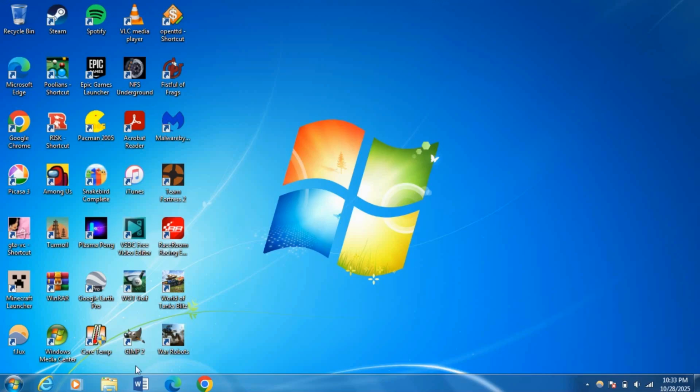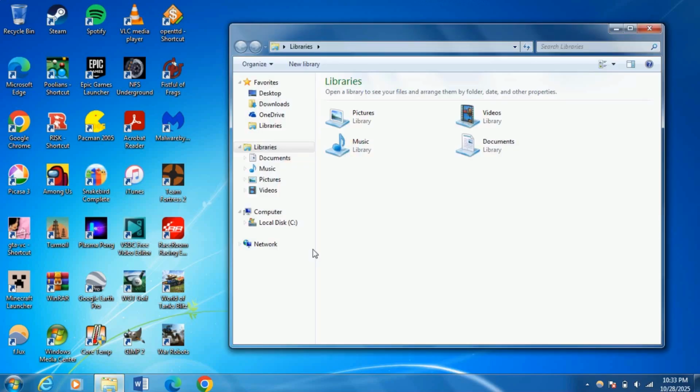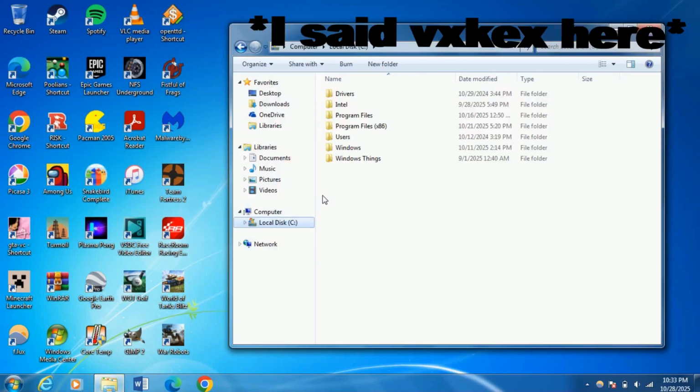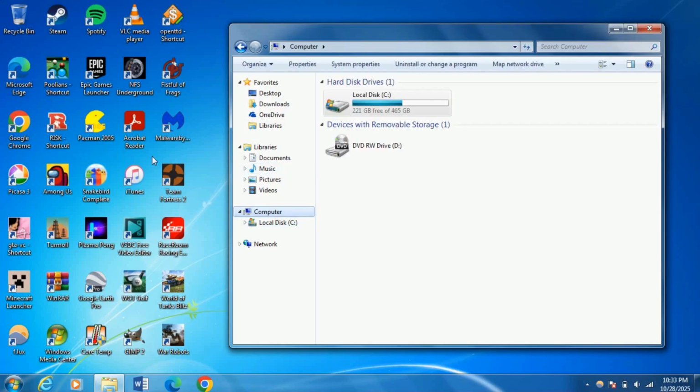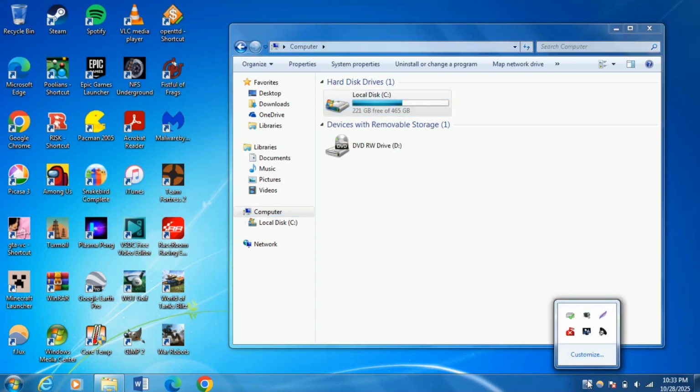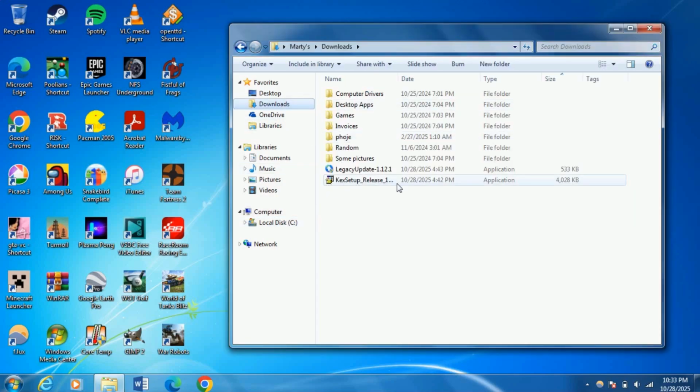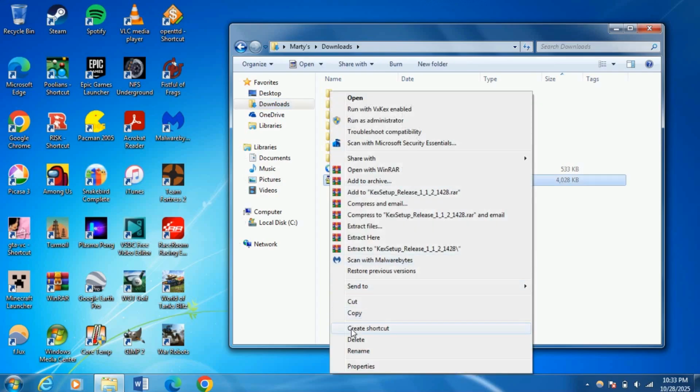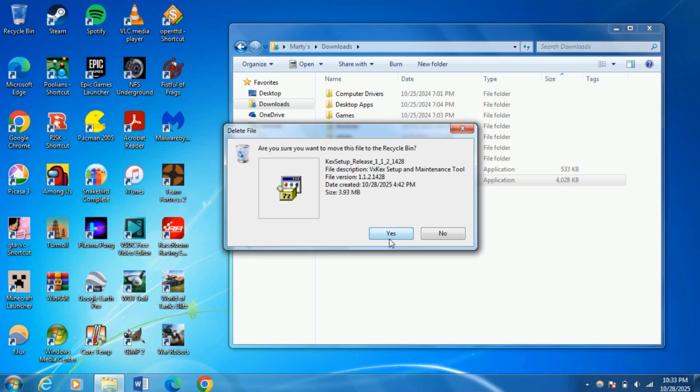Now what we want to do is open our Windows Explorer. I would recommend you uninstall it after you're done with it, because it can interfere with the antivirus and cause performance issues. So if your system specs aren't very good, I definitely recommend uninstalling it. Otherwise you can just skip this bit, but I would still recommend that you uninstall the installer. You'll just have to reinstall it the next time you update, unfortunately, but that's just how it is. At least you're able to play the games.